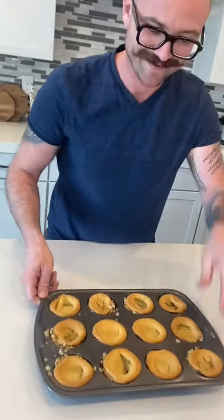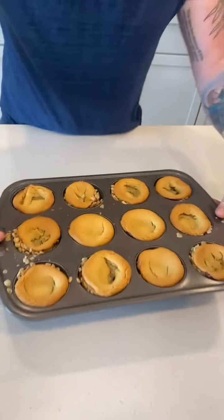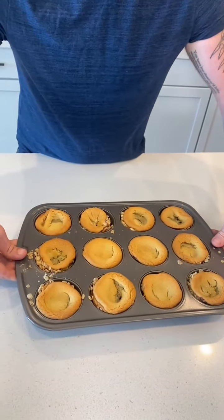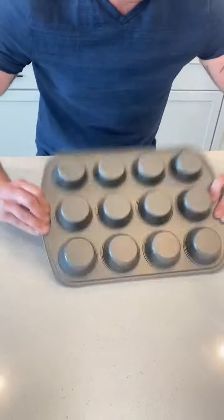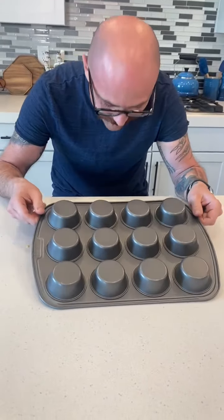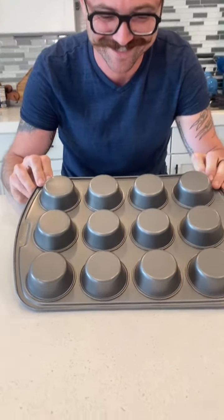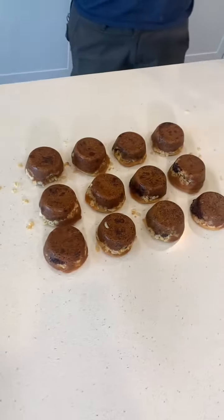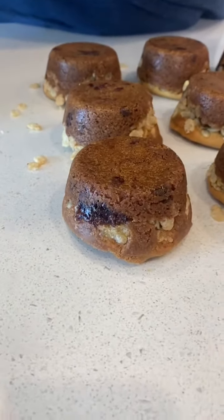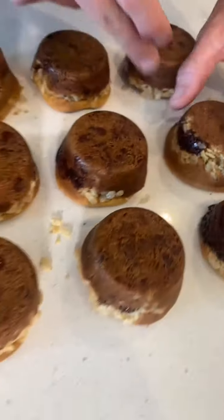Now that it's cooled, it's time to flip them. Are you ready to do this? How long did it cool for? About 10 minutes or so — I can touch this with my bare hands and everything's fine. Okay, I'm ready to see it. Ready for this? I want to see it. Oh, look at all those — perfect! Oh my goodness! Now do you see the chocolate chip cookie? Look at all the chocolate right there — so good. And all the rice krispies on the side, the little layers of chocolate in here.